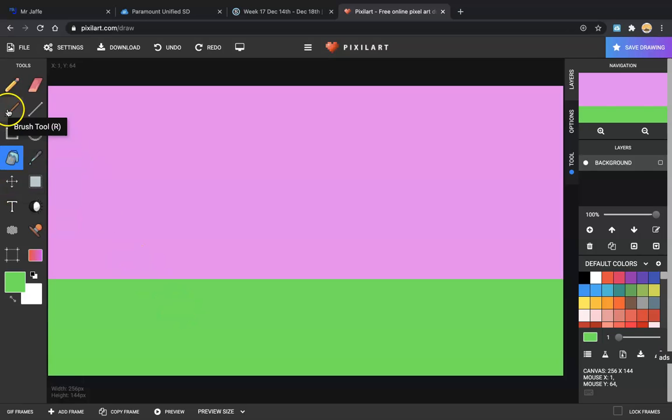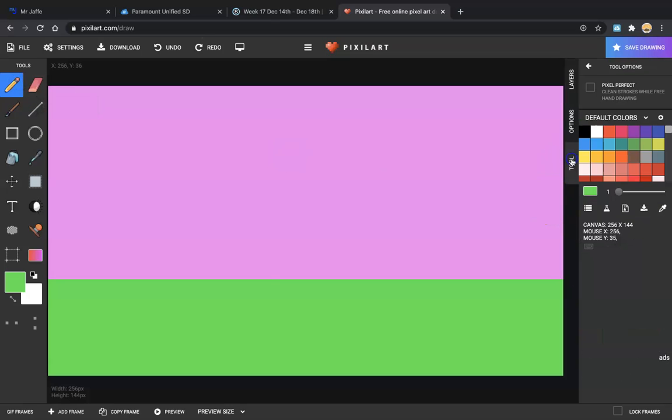And maybe we also, with the pencil tool, go to the tool, kick up the pixel size of the pencil, and maybe draw a little quart. Oops.